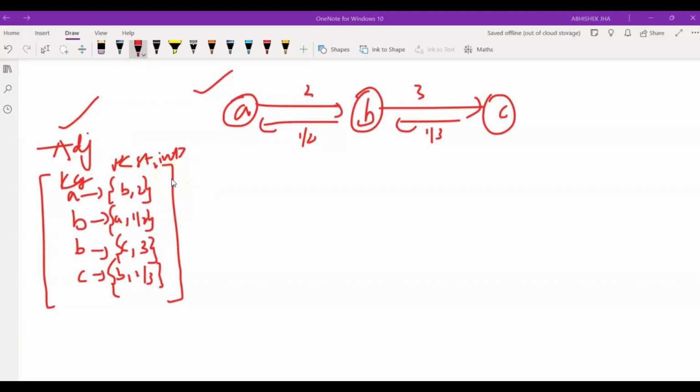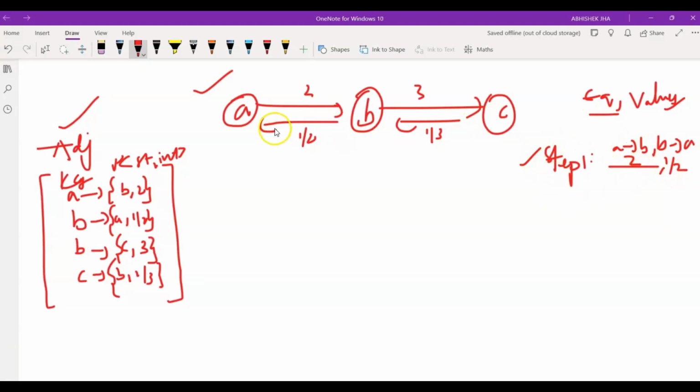So let's quickly understand how our approach works here. So first step here would be to create a graph out of equations and values vector. So this was our first step, that is creating a graph from our equations and values of vector. And the step 2 here would be to evaluate our queries. We are also given queries vector where each queries of I contains a source and destination node. Grab the source node and destination node.